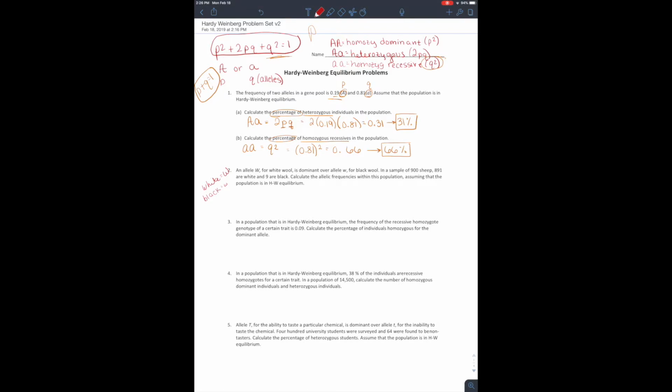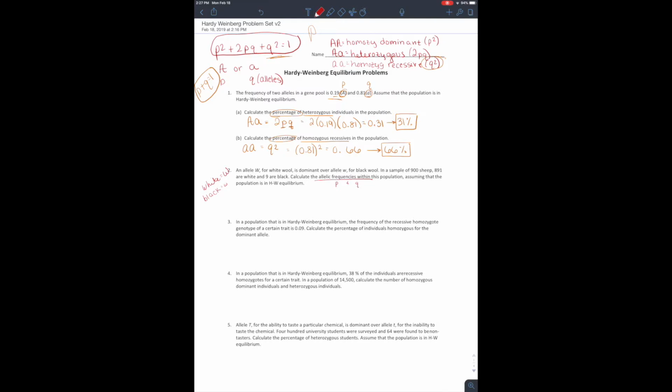Now, luckily, they tell us it's Hardy-Weinberg equilibrium, so I know what equations I need to be using. It would suck if I had to read through the information to figure out whether this is in Hardy-Weinberg equilibrium, but luckily, it just gives it to you most of the time. So we are here to calculate the allelic frequencies. We are calculating p, and we want to know q. We're not looking for p squared, 2pq, or q squared. Those are genotypes. We are looking for allelic frequencies. So let's go through and figure out what's going on.